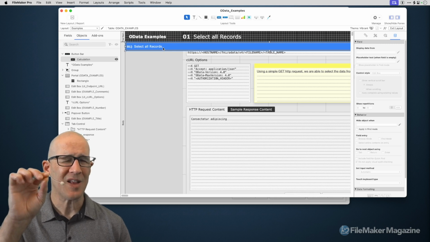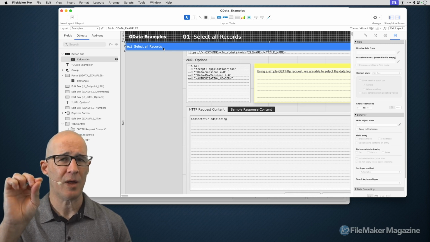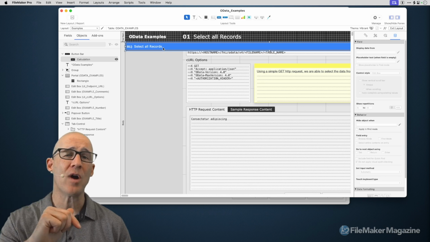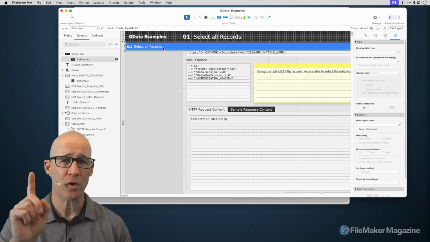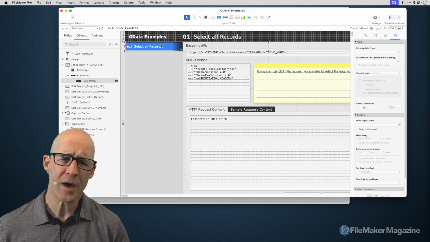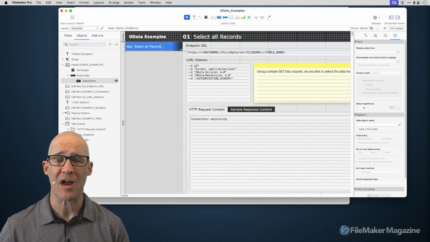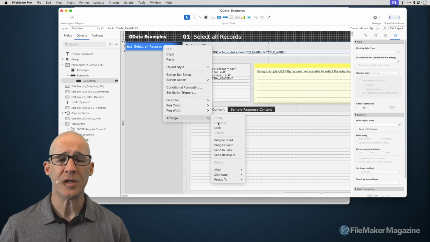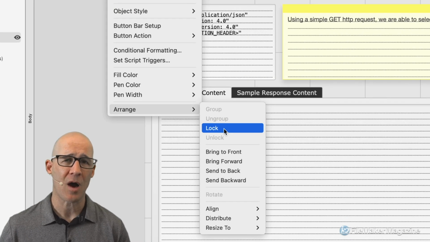which I might not use in general. And you can see what happened right there is I clicked and then I moved slightly, and that button bar just moved out of the containment of the portal. I have to do a quick undo in order to get that back in. And we're always worried about that. One of the ways that we can solve that, although it causes a problem, is when you're done, you can actually use the arrange and lock that object. So you can't actually do the accidental drag.